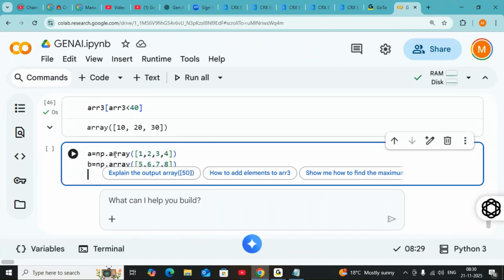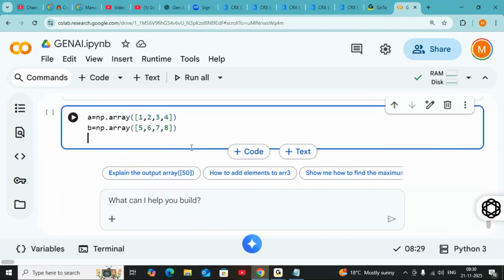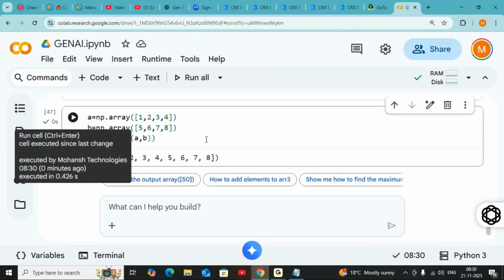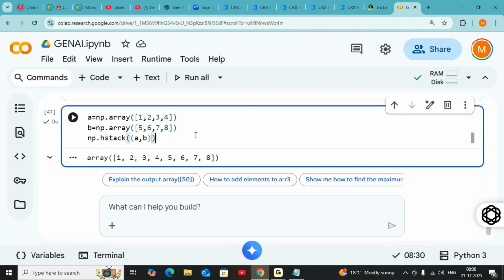Now what my requirement is, I need to go for the H stack. np dot H stack. H stack of a comma b. This is the function. Inside the function, you need to take a tuple as a comma b. Now this will create a horizontal stack of these two arrays.